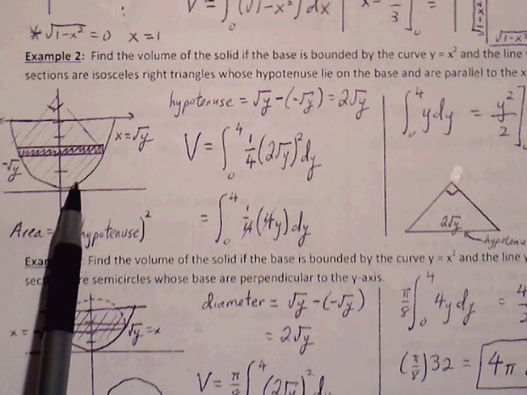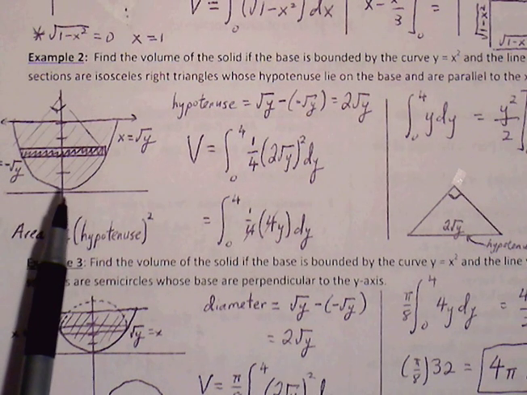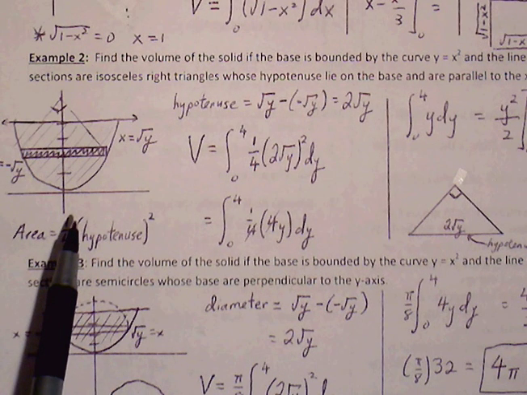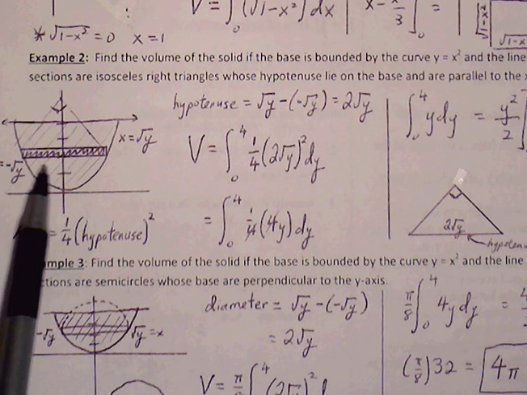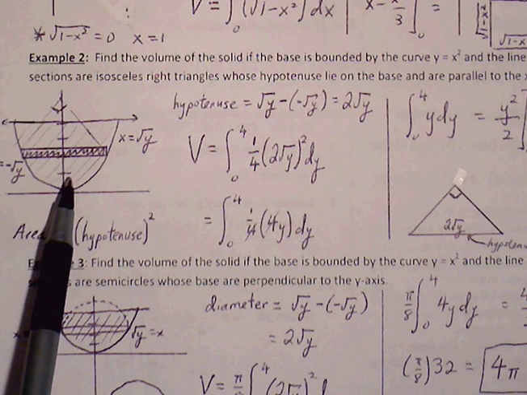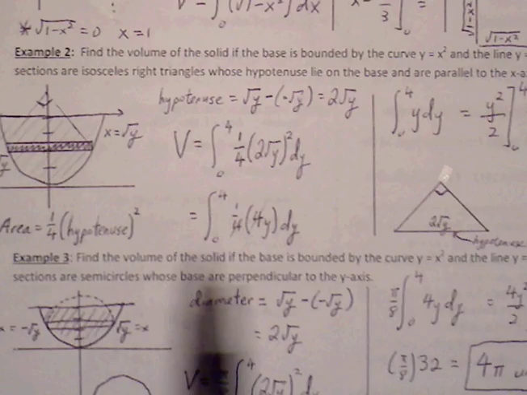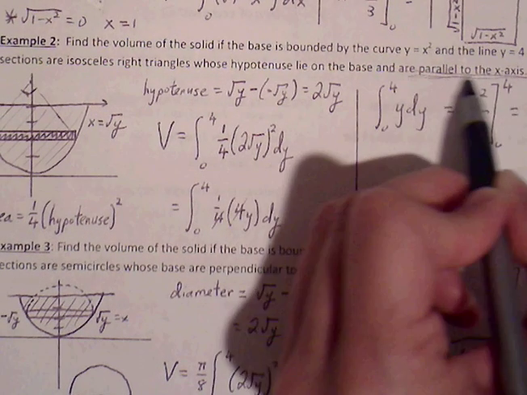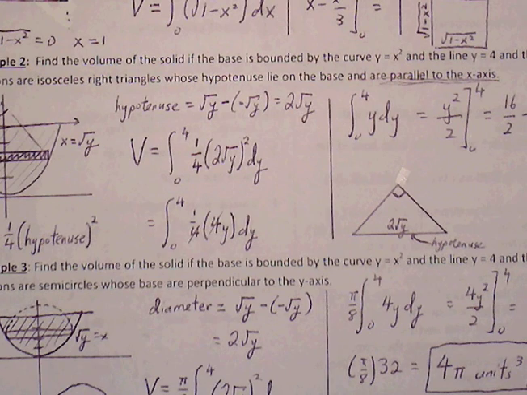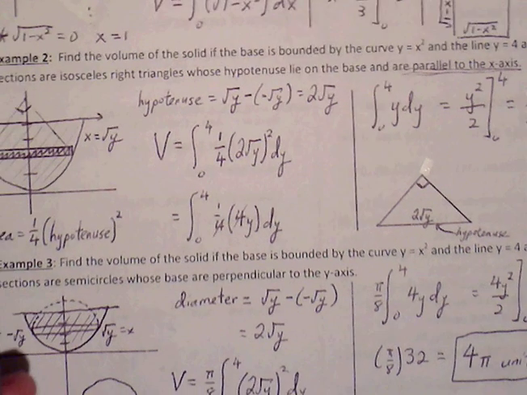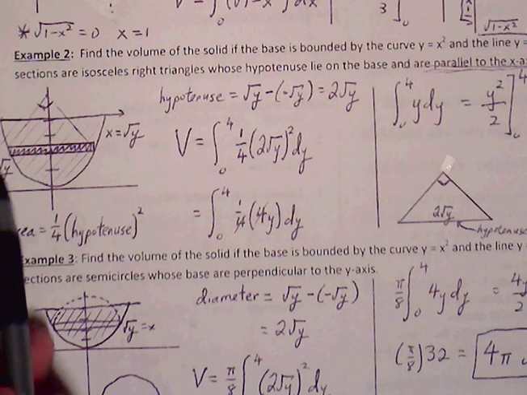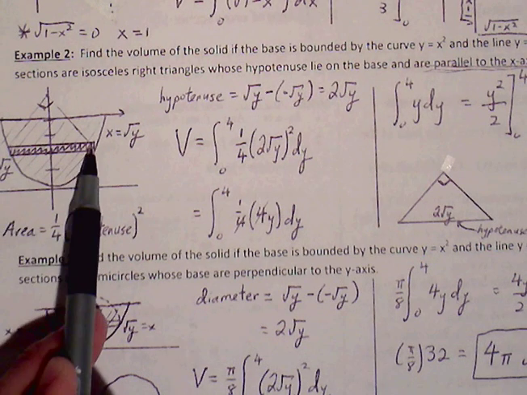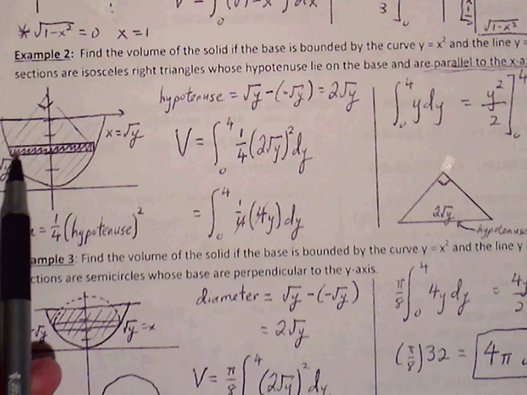With the disk and washer method, we would look at which direction the axis of rotation is going, and from there determine whether to use a vertical radius or a horizontal radius. Here, the problem tells us how to draw the cross sections. It says parallel to the x-axis. The x-axis is going horizontally, and parallel means it's going the same direction. So we're going to draw our lengths, our bases, from left to right.